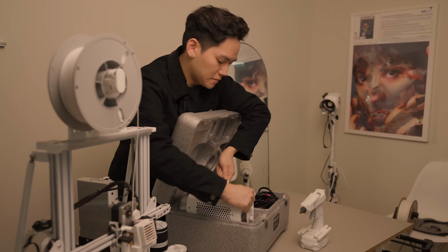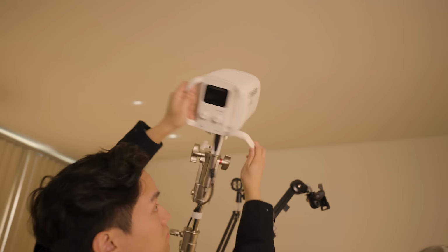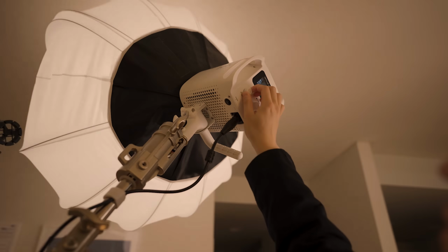There are also some other small reasons, like I think dust isn't as visible on white as it is on black or darker colors. For most things, you can also always find a white version. Amaran, for example, just sent me their white edition 300C, and look at this thing. I basically don't have to do any customization.